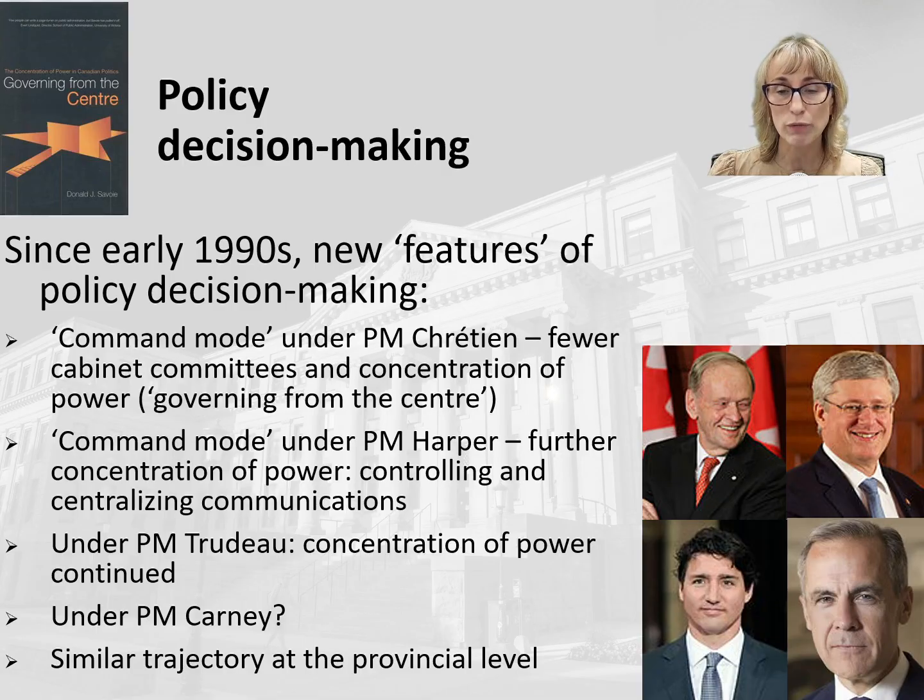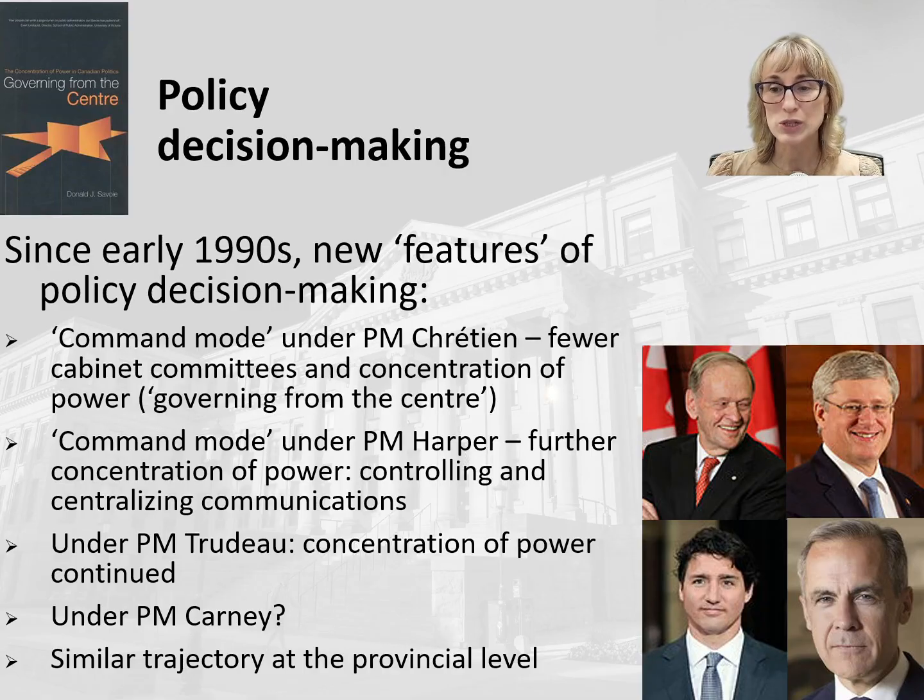Governing from the center, a term that gets used frequently, is really about a concentration of power in the hands of the Prime Minister and a number of key individuals and agencies around the Prime Minister. That can include central agencies, and key advisors, some of those that I mentioned earlier: the Prime Minister's Chief of Staff, the Principal Secretary, the Clerk of the Privy Council.